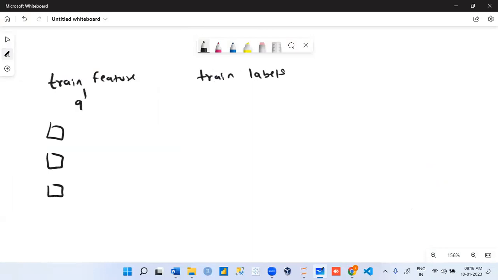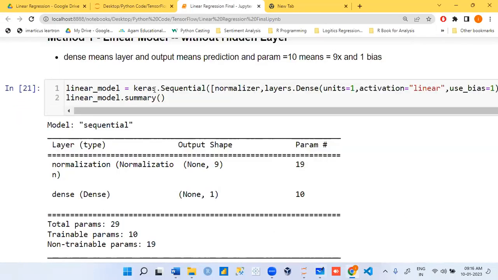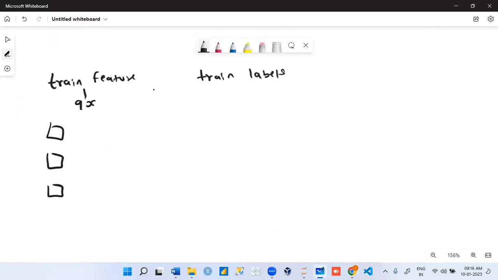Here we have 9 X. So input layer will have 9. Is it clear? And output layer will have how many? 1. So output layer always will have only one neuron. Hidden layer has many neurons. So the difference between hidden and output is output layer always has one neuron, hidden has many.